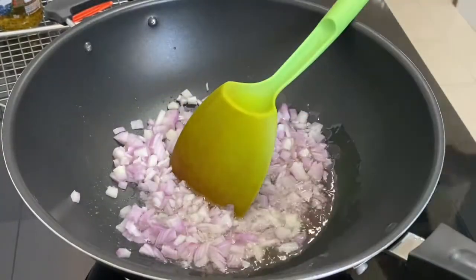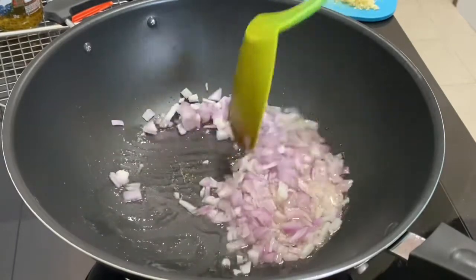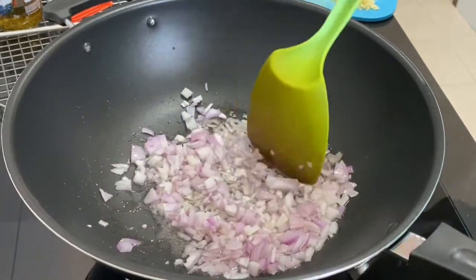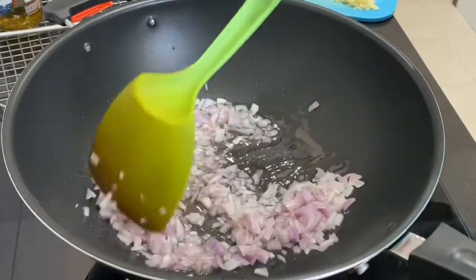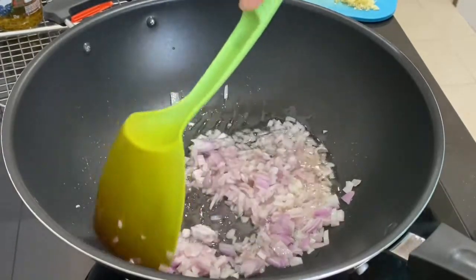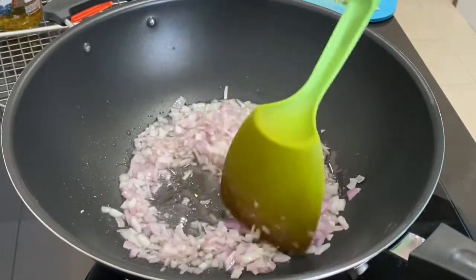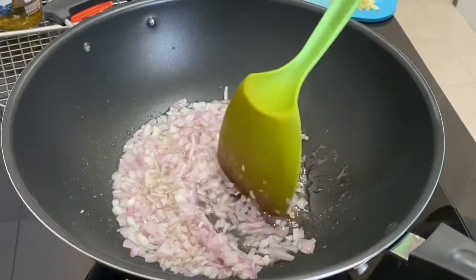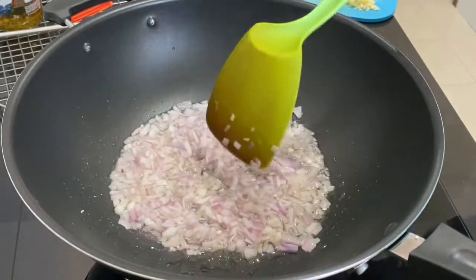Now when you eat Lor Mai Gai outside, they usually don't do all this. Well, but at home you can. So you don't have all these flavors of onions and garlic in there. You don't have it outside. But at home you can do it. So this will add to the flavor of the glutinous rice itself. Okay? So cook this down until it's soft. Don't add any salt. Okay? Just cook it down until it's soft. Then add in the garlic.